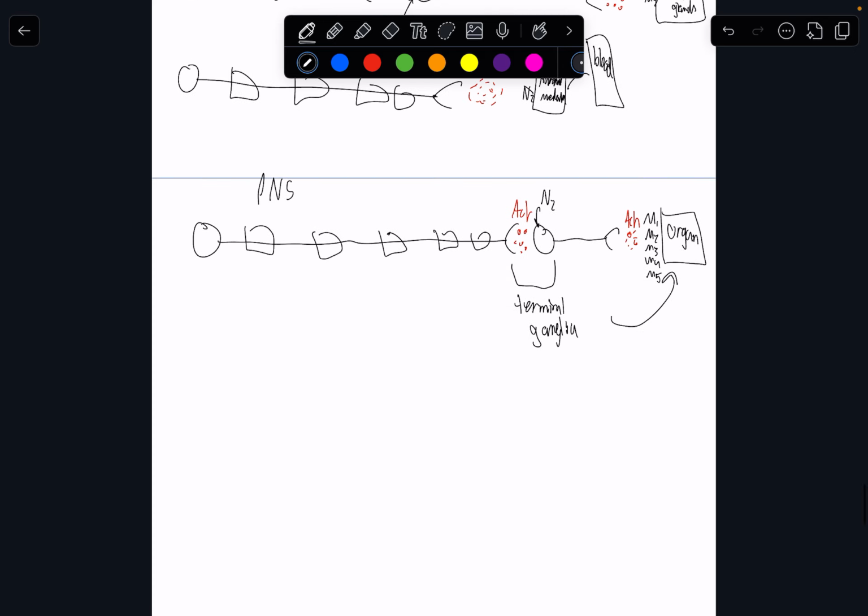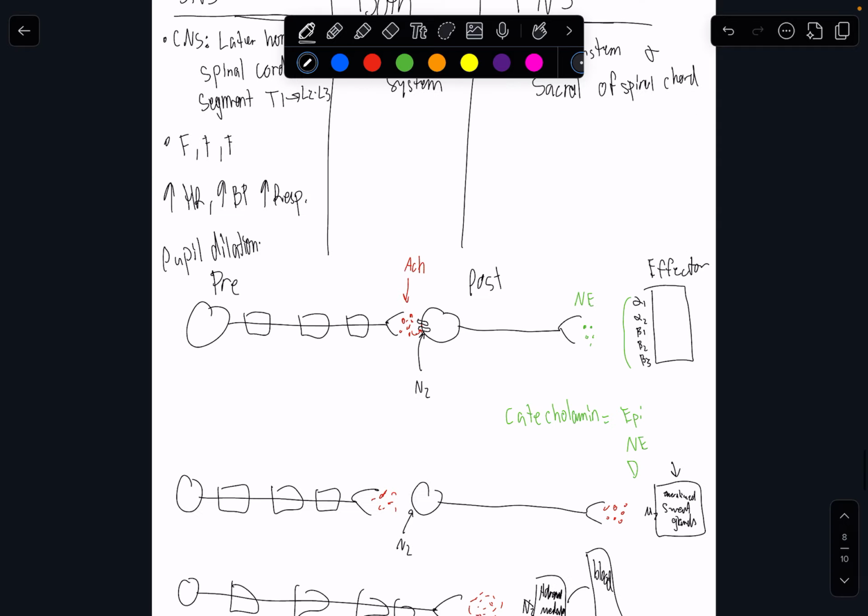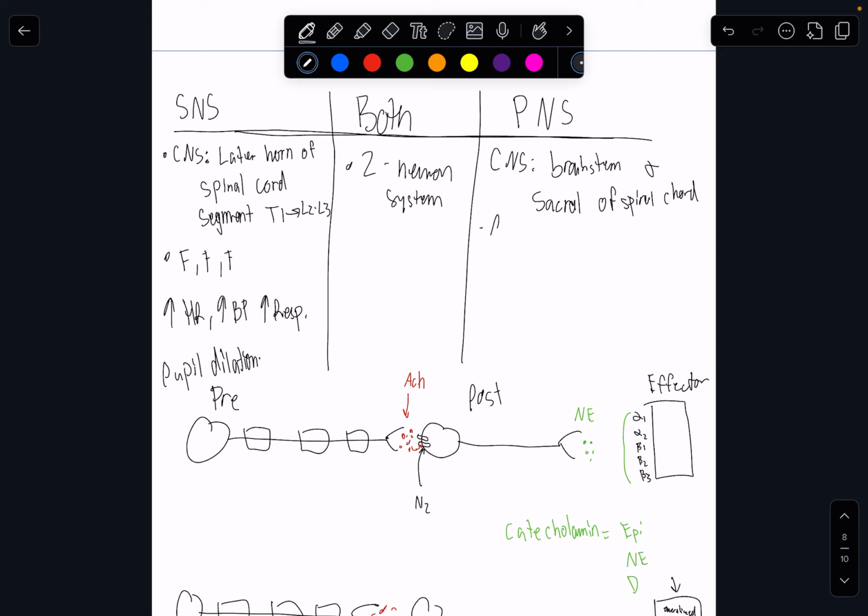Cool. This is what it looks like with your parasympathetic. And its actions are pretty much all having to do with rest and digest. So rest and digest. So it'd have an opposite effect, right? It'd have a decreased heart rate and blood pressure.